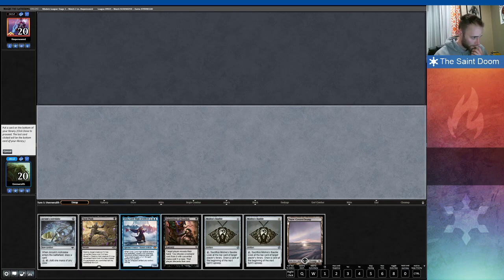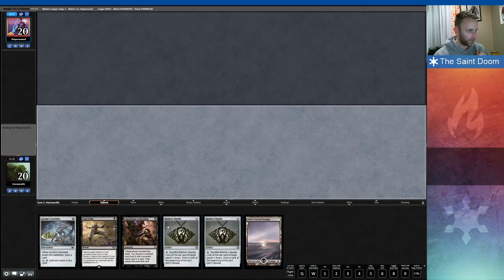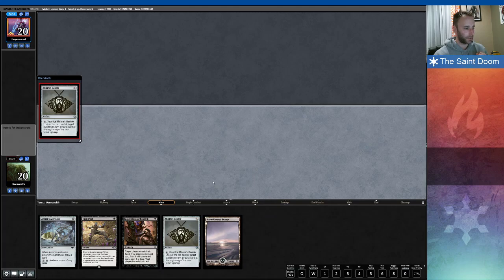I need to hit a lot of land drops. I think I bottomed the Urza here without knowing what I'm playing against. I just have a lot of interaction here. So I'm actually going to bobble, target my opponent.